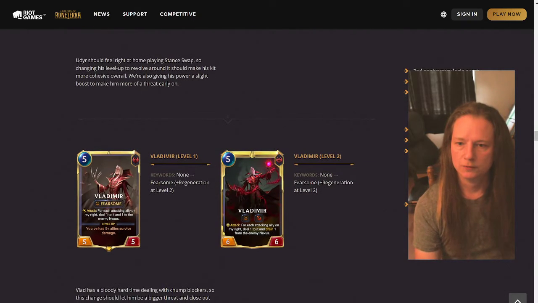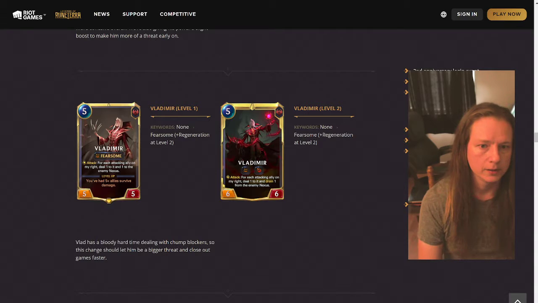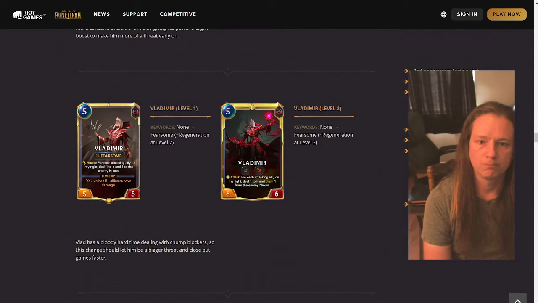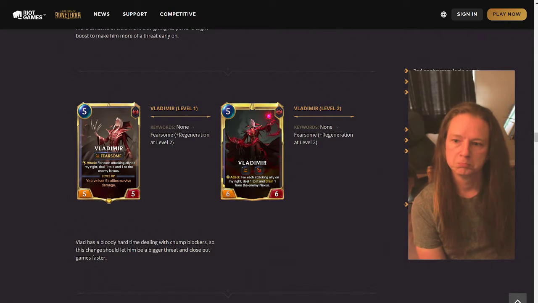I like that. Vladimir gets fearsome. From keywords none to fearsome and regeneration level 2 still. So he just gets a little spooky, which is thematically correct. I mean, he's a spooky vampire boy. Vlad has a bloody hard time dealing with chump blockers, so this change should let him be a bigger threat and close out games faster. Okay, cool. Looks good.